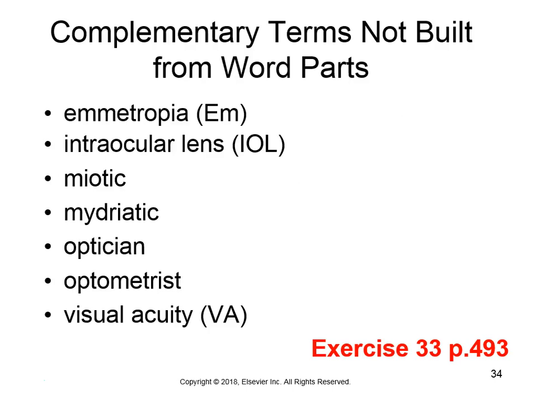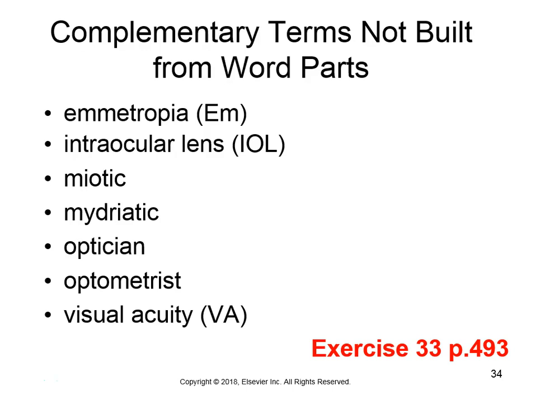Okay. So not from word parts, we have emmetropia, or EM as it's abbreviated. Whenever you see E at the beginning of the word, sometimes it often means that that's the normal way. So in this case, we have normal refractive condition of the eye. So the actual reflection onto the retina and vision looks great. Intraocular lens, we talked about that. That would be an example of a fake lens put in by that procedure that we had just mentioned previously on the last slide, the pseudophakia.